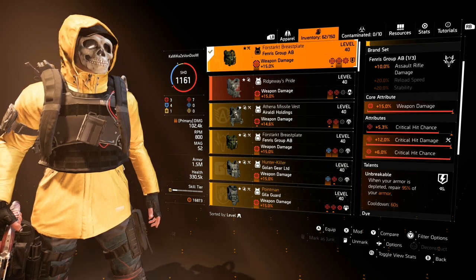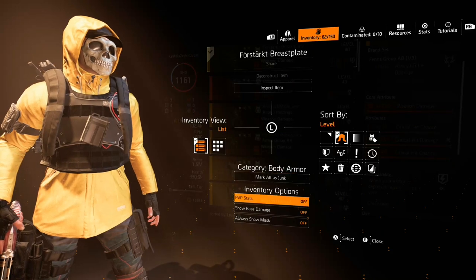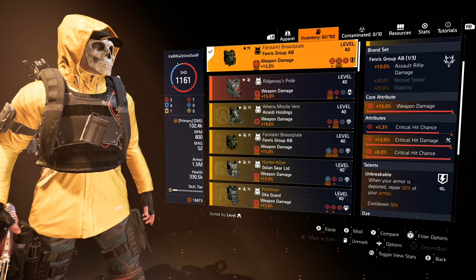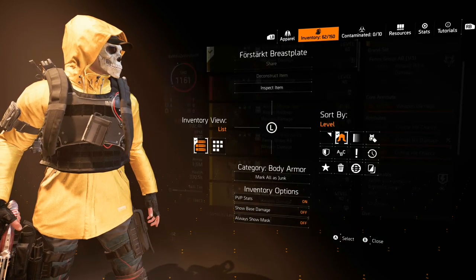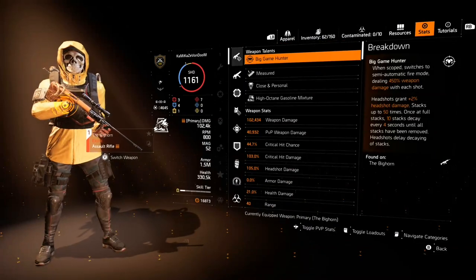Now remember, Unbreakable gives you 95% of your armor back in PvE, which makes it really fun. And then in PvP, it's only 50%. So just remember that. All right, and let's finish up with these stats.